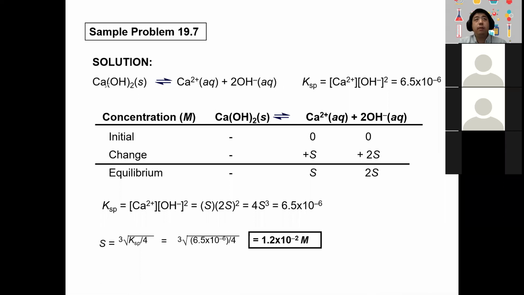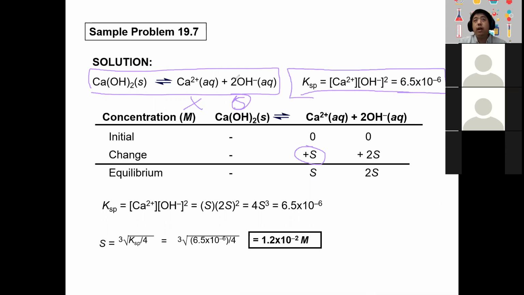I set this up the same as I would an ice table normally, right? I am trying to solve for one of these components, okay? So instead of using the letter X, I'm going to use the letter S to represent solubility. So I'm using the letter S. I'm just changing that letter, okay? My writing is going to be the same format. So this is our setup right here. I have 2 hydroxides, right? So this becomes a 2. Everyone see where I got that? Take your silence as a yes.